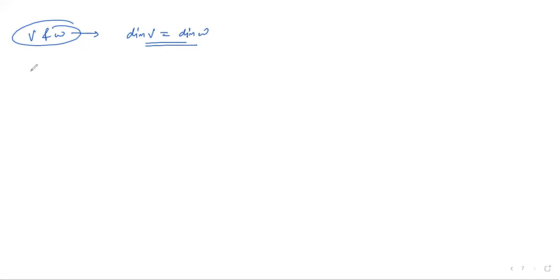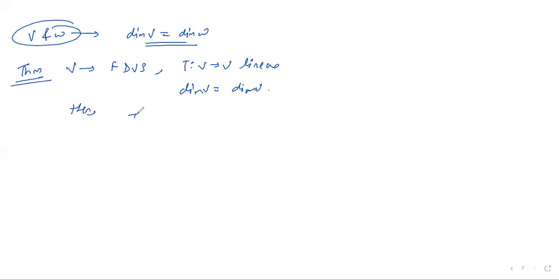So we can also formulate this in terms of singular and non-singular: if V is a finite dimensional vector space and the mapping T from V to U is linear, and the dimension of V is equal to the dimension of U, then the mapping T is an isomorphism if and only if T is non-singular.